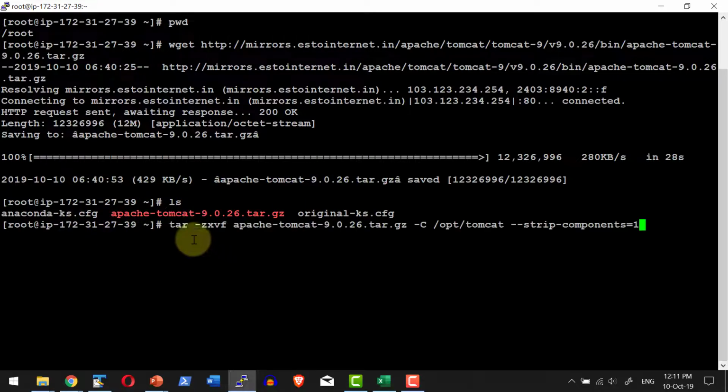Now I will extract the tar file using the command tar -zxvf and then the tar file name, and the content will get extracted into this location. It would normally create the directory structure as it is available within the tar file, so for that I will use the option --strip-components=1.